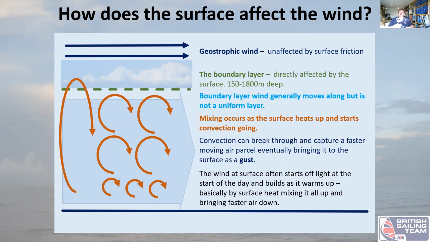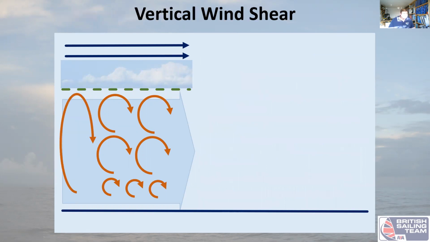So, as that instability increases, then you do start to get stronger winds mixing their way down to the surface to give you decent sailing wind later on in the morning. So. This is all great. As those of you who've listened to me before know, I can get very excited about all things meteorological, but why do we care? So let's have a look first of all at vertical wind shear, because this starts to explain why we care.